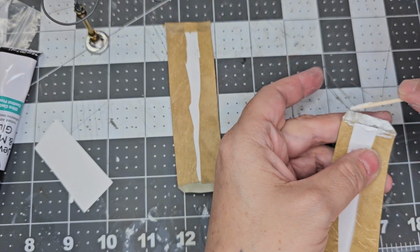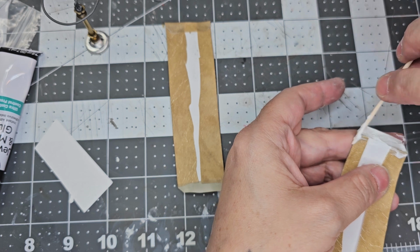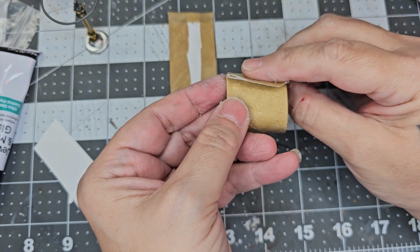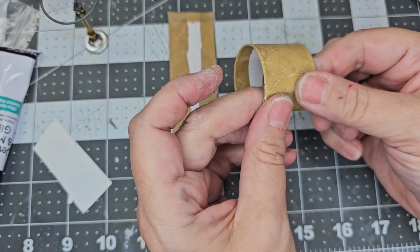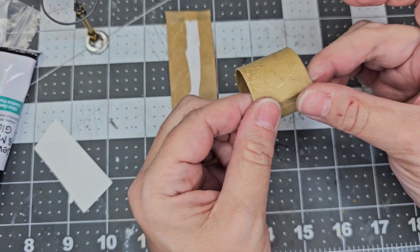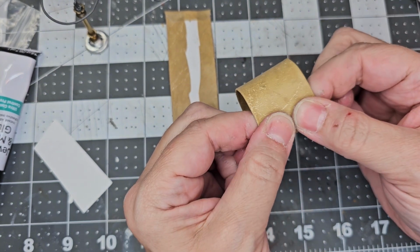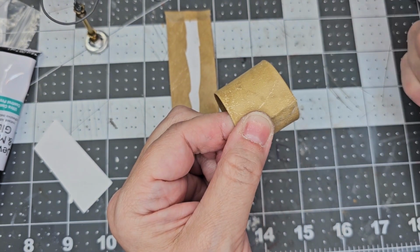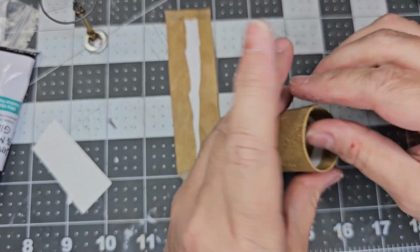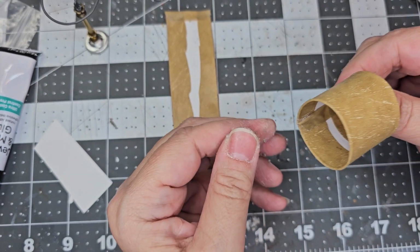I decided not to fold this end over like I did the other end because when I close the shade, it makes it a little more bulky and it just has a bulky seam. And I didn't like the way that looked. So I decided to leave it open and just glue it down nice and flat. It gave it a thinner seam and I didn't mind the way that it looked. So I went with this instead. I did try it the other way, but I just didn't like how bulky the seam was, and this worked out. So I left this end open and just glued it shut.